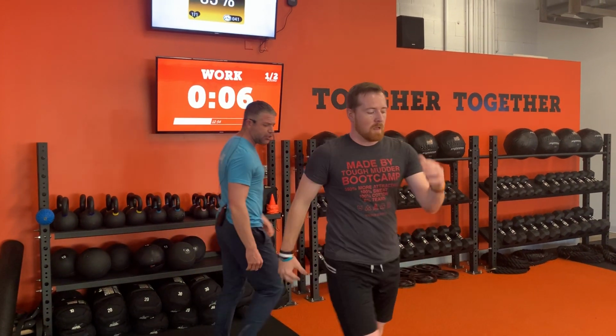Head and chest are up, squeezing that core tight on the way back. Remember really to contract your glutes on the way back. You're already going through the movement, so you might as well earn all the reward out of it. Here we go, 10 more seconds. Looking strong, looking great.